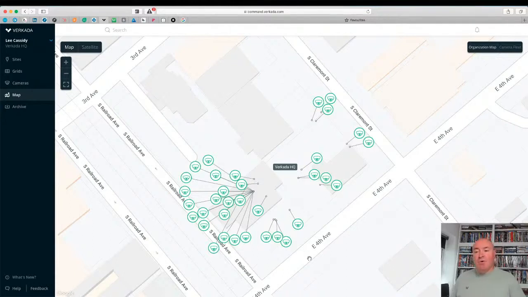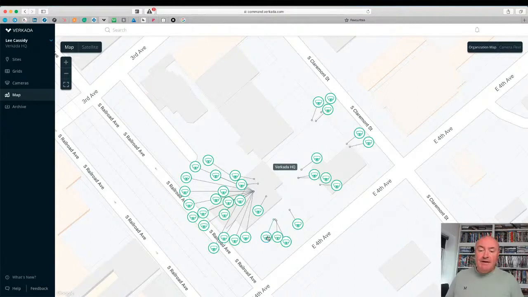If you look at the way traditional cameras work, that's actually quite unique, because with traditional cameras, the only way you know they're not working is by actually looking at the camera, going to the feed for that camera and seeing there's no feed coming back from it. So one benefit is you can tell straight away if any of your cameras are off, and you can also set notifications to tell you if a camera goes off for any reason.